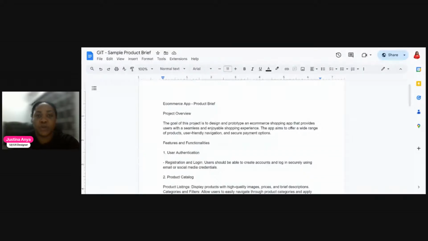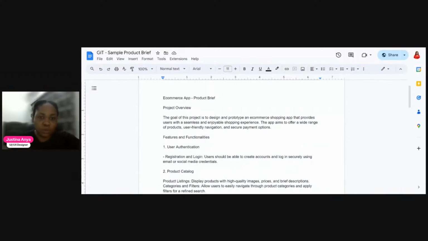So whatever you choose, if you decide to niche it down, say an e-commerce mobile application for a fashion brand, a shoe brand, a makeup brand, or maybe groceries or anything, as long as it's an e-commerce application that you're designing, it works.